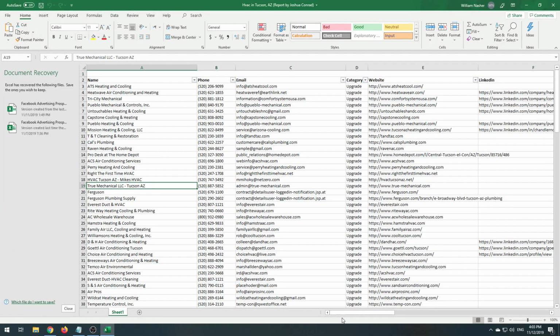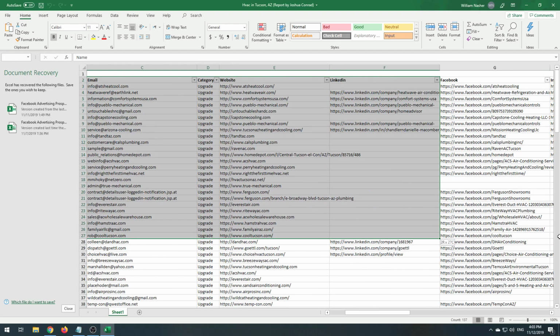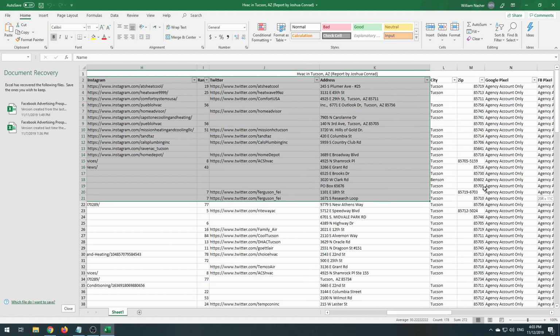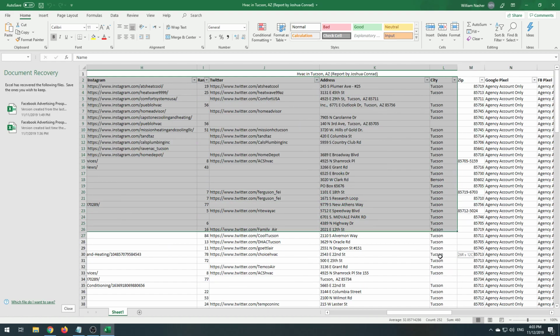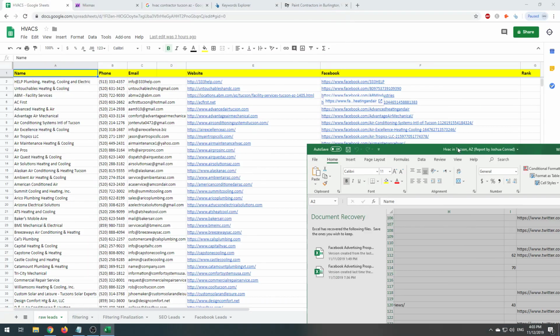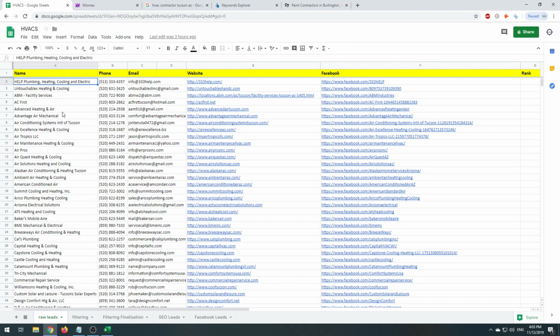So you're going to get something like this. What I do is I take from the first cell or second cell, because the first part is just the title of the cell, so it's kind of useless, but just take the second cell, right? And you're going to go all the way to zip, or to city, right? And then you're going to take all the leads and copy and paste it into here, right?